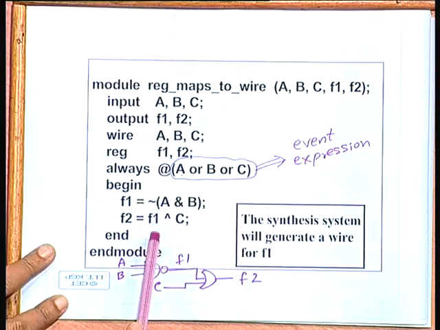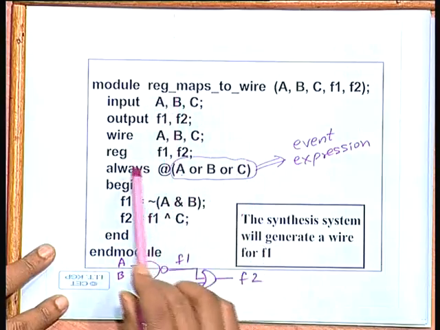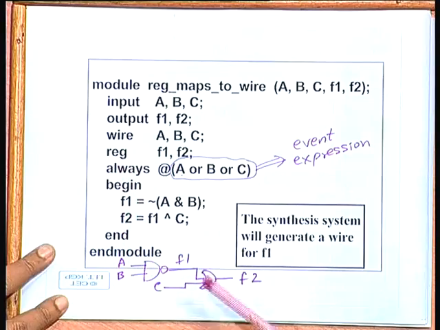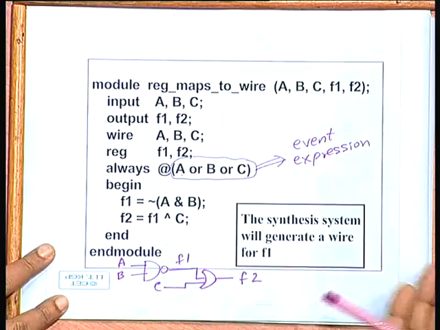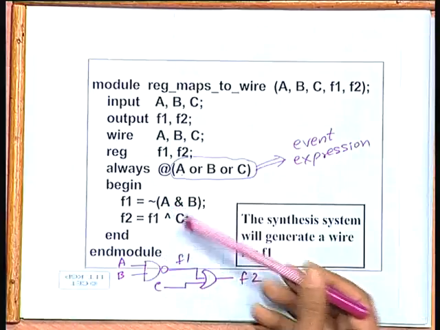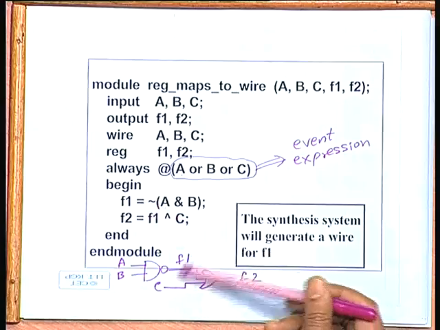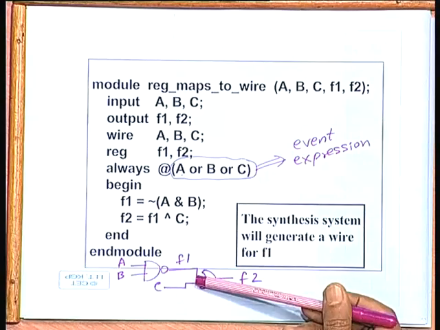So this is one simple example where this reg type variable can also map to a wire. In fact, here you are trying to model a combinational circuit only, and the synthesizer is intelligent enough to detect this and map it into a non-storage solution. Okay. So, regs map to registers only when there is a clock? Not necessarily, we will see some examples. If there is a clock, it has to take place at the edge of the clock, there has to be a register, but there are other cases also.